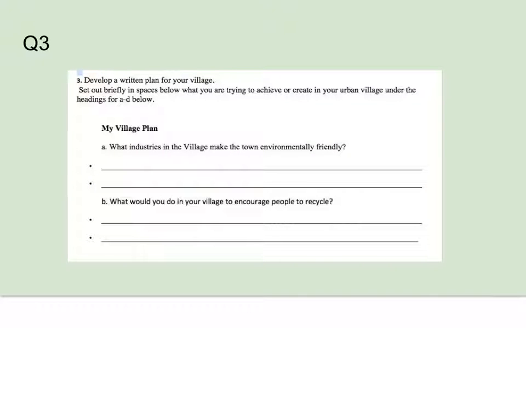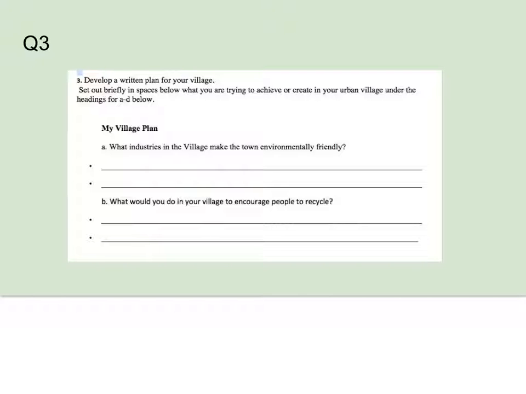Number 3, you have to develop a written plan for your village, and you're going to set it out in the spaces here. So A, what industries in the village make your town environmentally friendly? So, for example, is there an area where there are wind farms near your village, and the wind farms generate electricity?